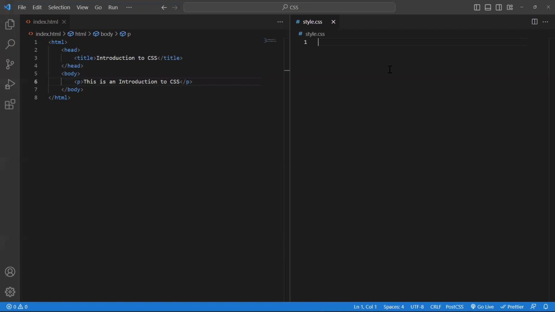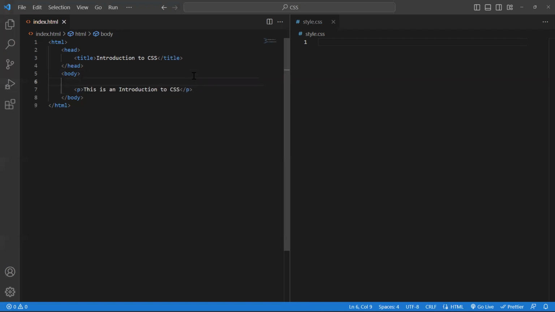So let's say, for example, in this case, I want to apply style to this element right here, which is H1. So that is the selector. That is what I want to apply my style to. So I'm going to have H1.